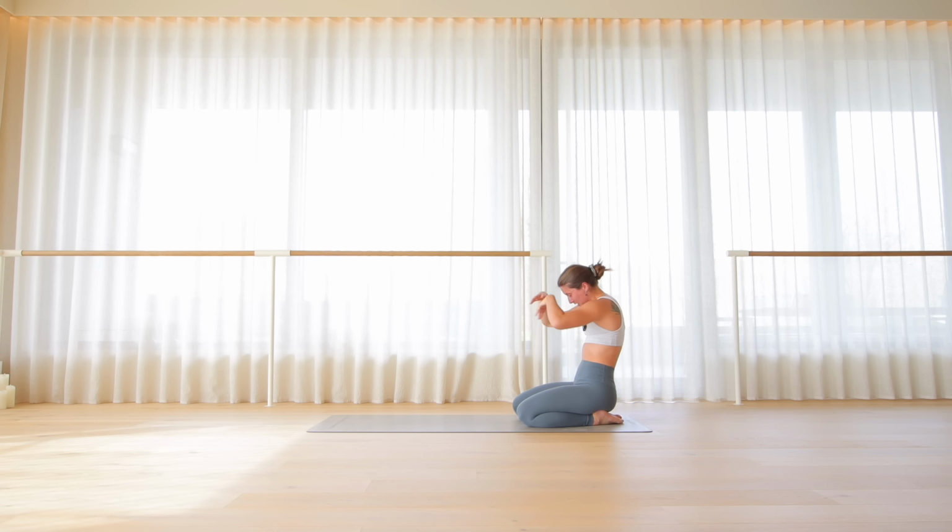And let's switch. So interlace the opposite grip of the hands behind your lower back. Open up the heart. And then let's cross the left hand over the right. Reach your arms forward, chin into chest. Slowly release. Come back through center and we'll make our way into downward facing dog.